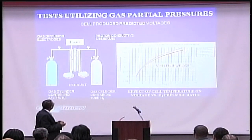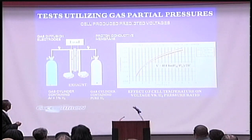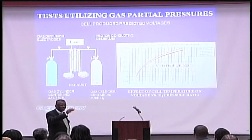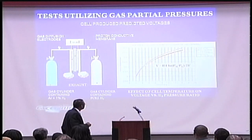a given pressure ratio. One of the early experiments that we did was this experiment here, where we actually had a gas cylinder that was 1% hydrogen, and the other cylinder had 100% hydrogen. Even though the total pressure on both sides of the membrane electrode assembly was the same, the partial pressure of the hydrogen actually gave rise to the Nernst voltage, and the data was right on top of the theoretical curves. The fuzziness is actually the data because we took a lot of little data points as we moved up the curve in terms of increasing the pressure ratio.